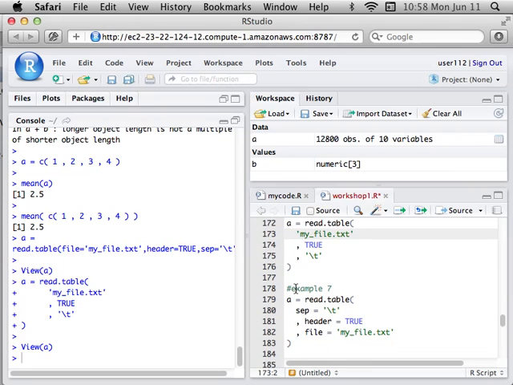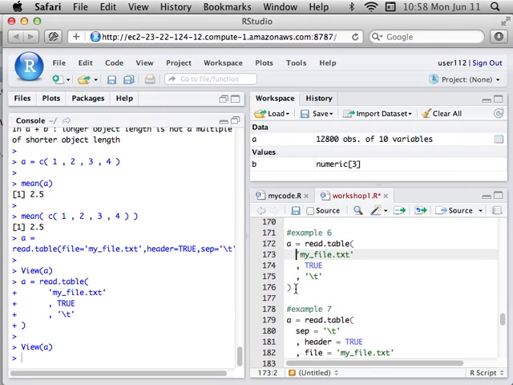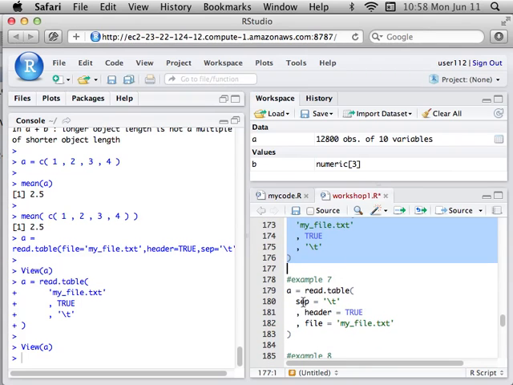Unfortunately, this won't work all the time. If I forget what the order of the read.table arguments is, I can still use read.table accurately if I always provide the name of the argument that I want to assign to.